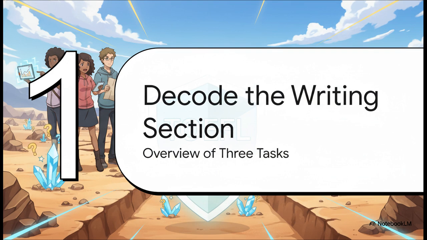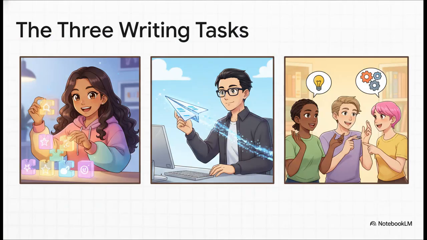Before we get into all the nitty-gritty strategies, you've got to understand the big picture and what each part is really asking you to do. And there you have it. Those are the 3. You've got build a sentence, write an email, and write for an academic discussion. Each one of these tests a really different practical writing skill. So you can forget about writing those super long, complicated essays. This is all about clear, direct, and functional communication.